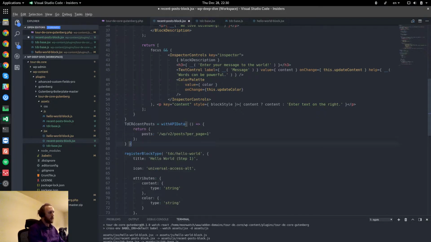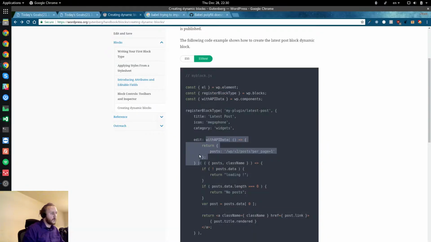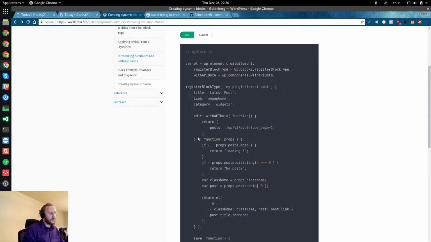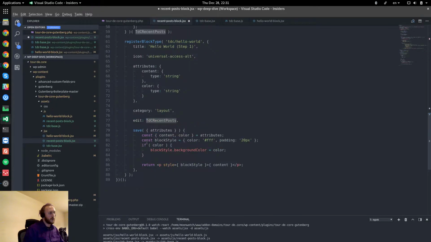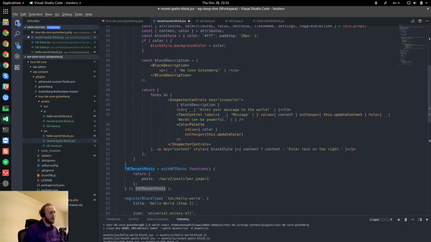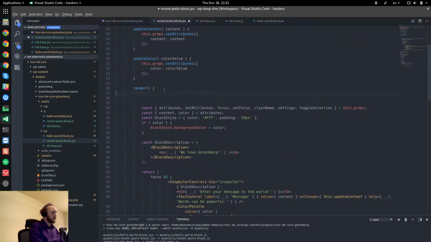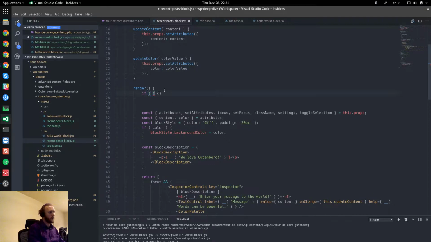What if we do something like that? I feel like that would work. And then we pass our parameter, perhaps. Call me old-fashioned, I like to write my stuff like that. So we go like this with API data, we pass our component, and then it will just accept the updated component. And then in our render function, we are going to check. Well, let's just console log so we can see what we got here.